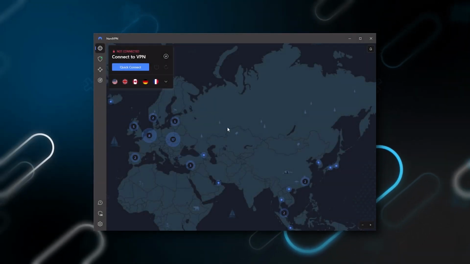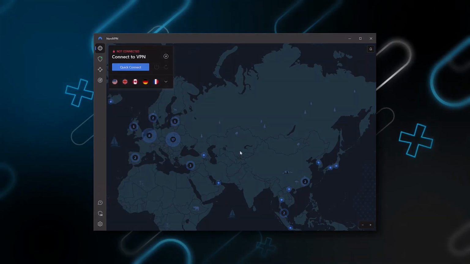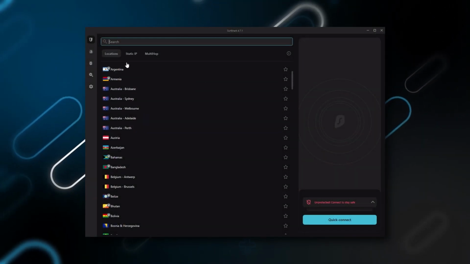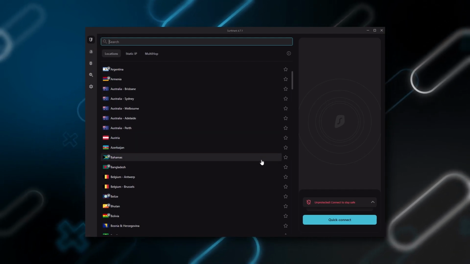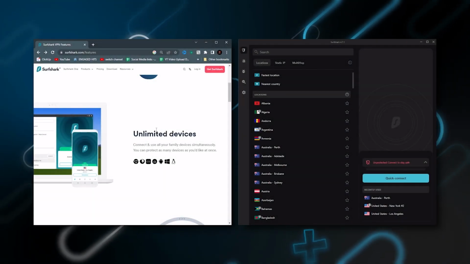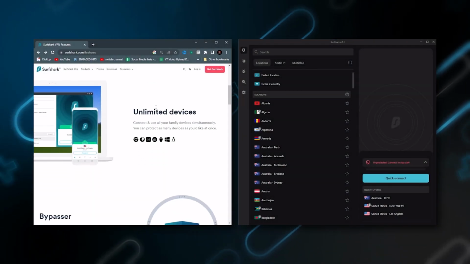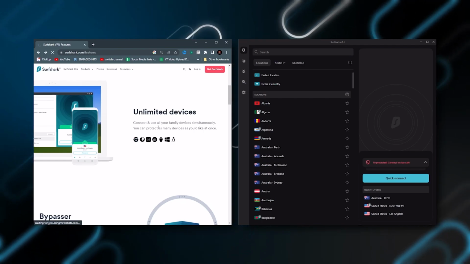So all in all, if you're someone looking to have a few more options in your VPN, then Nord will be the one to get. And then finally, Surfshark is our pick for the best budget VPN. And while it has all the essentials like Express and Nord, it's not quite as fast as those two. Although with Surfshark, you're allowed to virtually secure an unlimited number of devices with just one account. So it's a great option if you don't want any simultaneous connection limits.